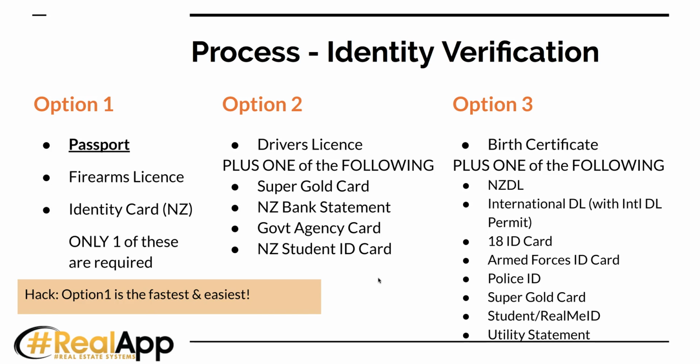And it is important to understand that you are responsible. This is your responsibility to ensure that you meet the requirements laid out under the Act. So there's option 1, 2, and 3. Just going back, passport is the fastest way to get it done. So it's the first question you would always ask.